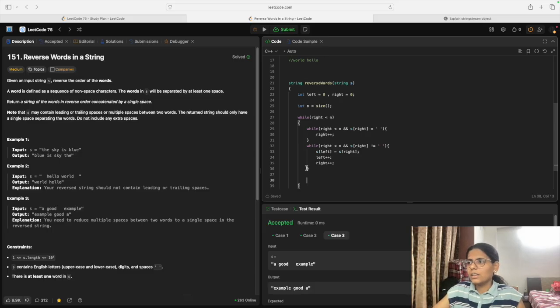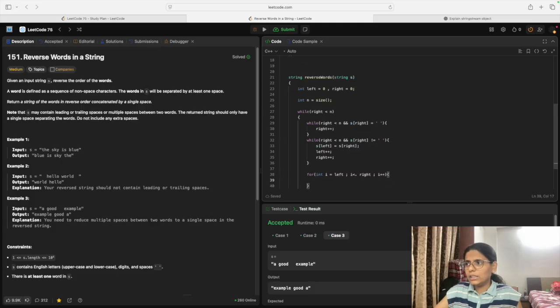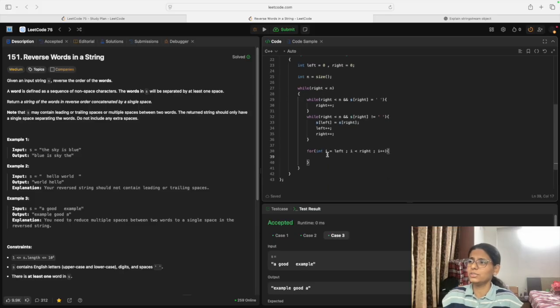So for int i is equal to left, i is less than right, i plus plus.